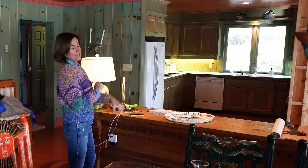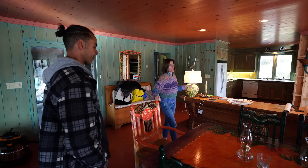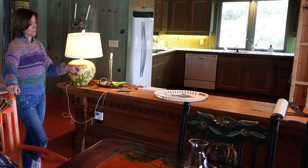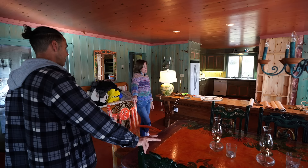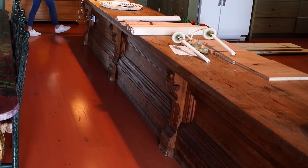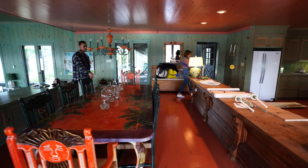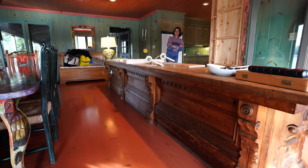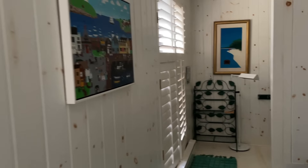Deep down my gut tells me that the kitchen would work a lot better if this wasn't here. I agree — I like it, but maybe it's just the wrong spot. What's so fun about this piece is it's an original general store counter. This is from when people were much shorter, I think. We'll find another spot for this. This has a weird layout.